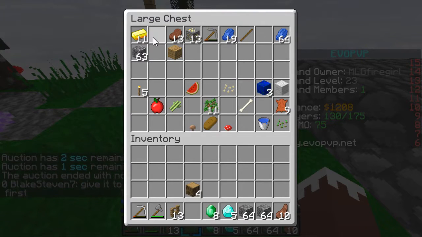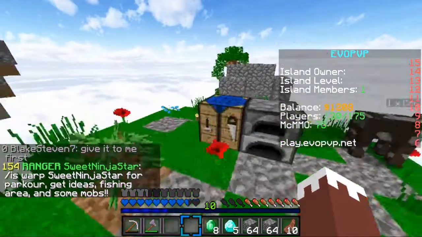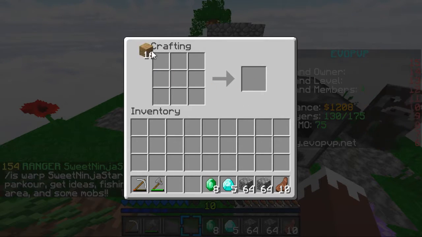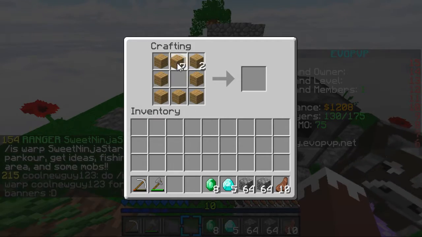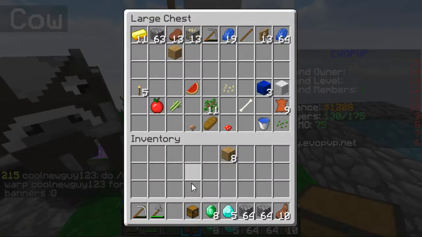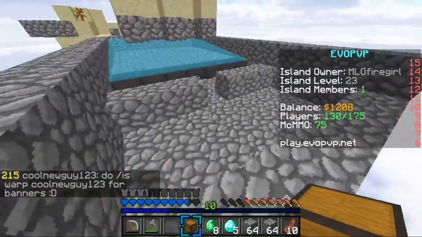I'm gonna go and sell these two. Can leave that. And we need to make ourselves a chest. And there we go. Get that back. Put this in there.